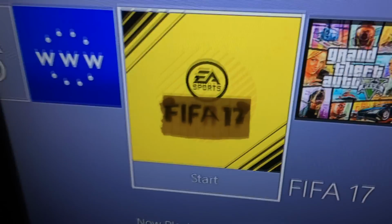Lord have mercy! It worked! Oh my god! Look at that! FIFA 12! Goddamn! That's how to get any PS3 game to work on a PS4 console.